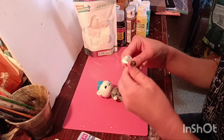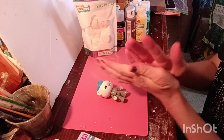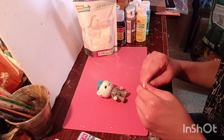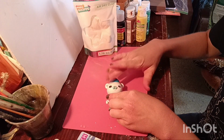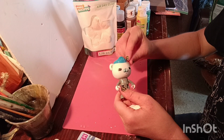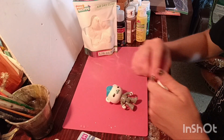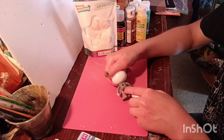Okay, so you're going to get it nice and soft. Warm it up in your hands. Get nice and pliable. So, the biggest thing we're going to have to do with him is getting the hood on and covering the hat, and then pointing the ears and making the eyes just a little more almond shaped. Other than that, the rest is going to be painting. I will probably mold on a tail too.